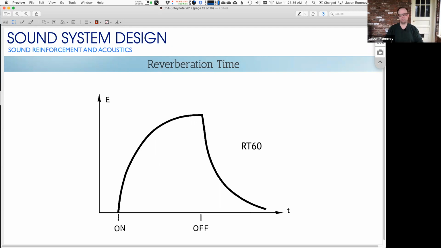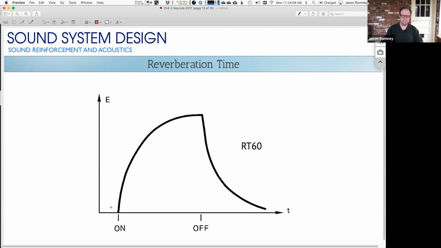We measure that in what's called reverberation time. So as that sound source is radiating into the room, you keep pumping energy into the room, and that energy keeps getting absorbed and reflected and absorbed and reflected, and eventually you're going to achieve an equilibrium where the sound is getting absorbed or disappearing at the same rate that it is being put into the room. So it equals out. So you no longer hear anything getting louder, and you no longer hear it getting quieter because you're pumping it in at the same rate that it's being reflected and absorbed.